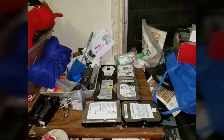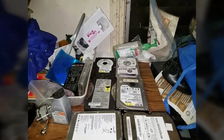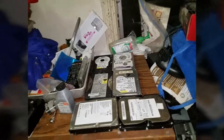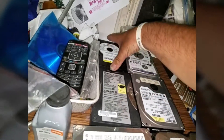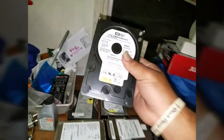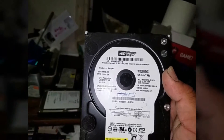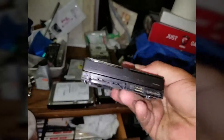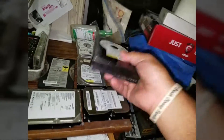Hey everybody, I'm recording in 640x480 VGA quality now so I can get a longer record time in case this video gets kind of long. So we're gonna start at the back of the collection with these two drives. This here is a Western Digital Black Drive — it's a Caviar Series RE2. I found it in a junk pile and thought it was working, but no, it doesn't work at all. It's a dead hard drive, but it's good for the parts so I kept it.